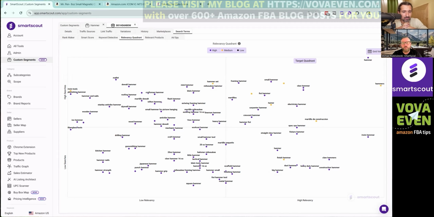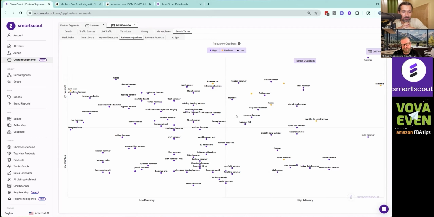So for this ASIN, what are the most relevant keywords? Well, they're keywords with the highest relevancy and highest search volume. So what do I mean by relevancy? When somebody searches for a keyword for a product, what is the conversion rate for that product on that keyword? That's what makes the keyword relevant to the product. And that's literally all this is. It helps you highlight, from the top keywords, which keywords belong in the target quadrant, which has the highest relevancy and search volume. And so you would see that here: claw hammer, hammer, hammers.